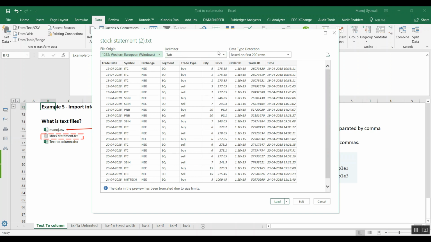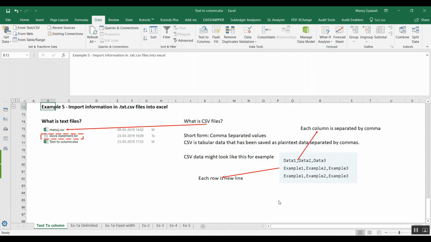Alright, now you can see that there are delimiters and fixed width that we learned earlier, and by default my Excel is converting the content in text into various columns. I don't need to make any changes for this data. In a quick click, in a couple of seconds, it will import and post it into another tab.